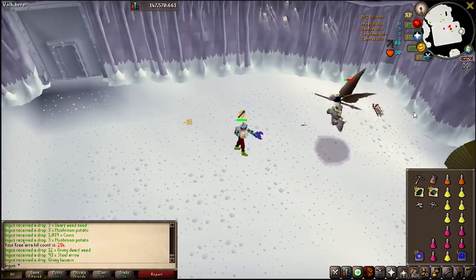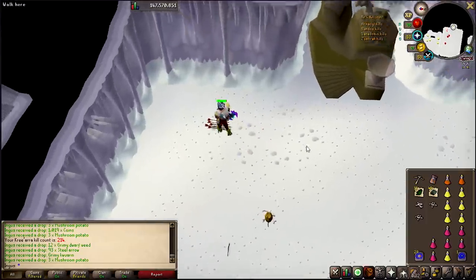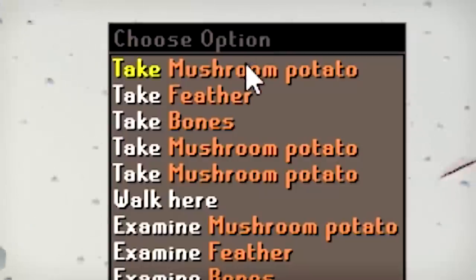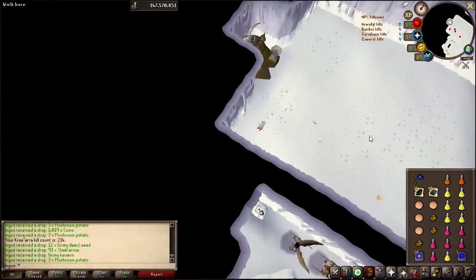I would highly recommend at least 90 range and 90 defense to solo. You could do it with less, but it'll just be significantly harder. A lot of your healing can be done through Bones to Peaches, but that depends on how fast you kill the minions. Unless you're lucky and get mushroom potatoes like that. Also, you're gonna wanna stand in the wall right here.